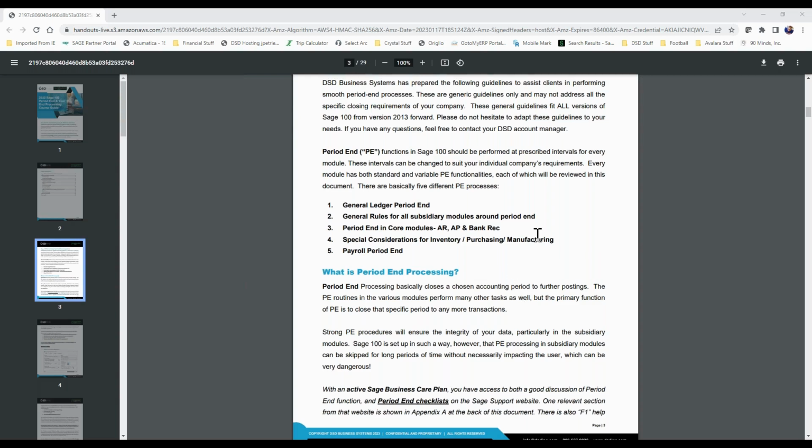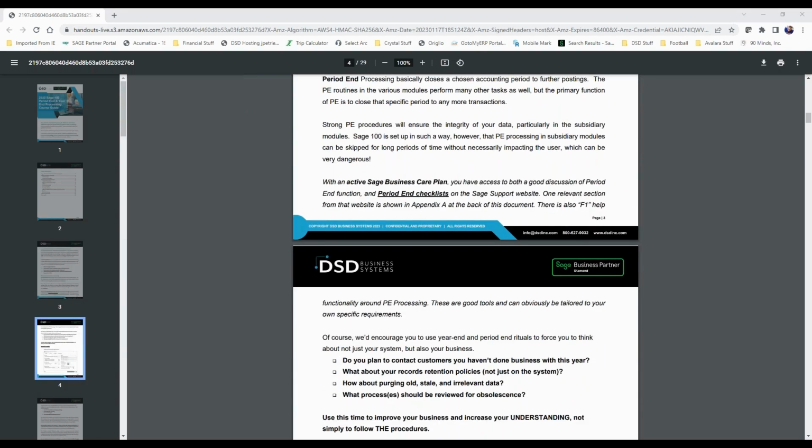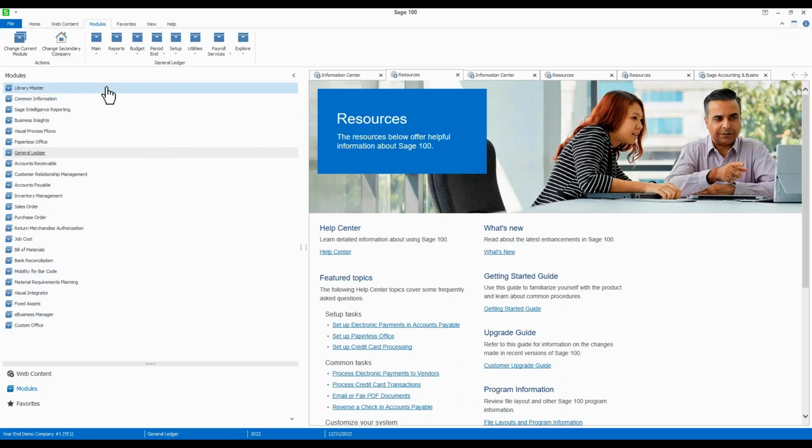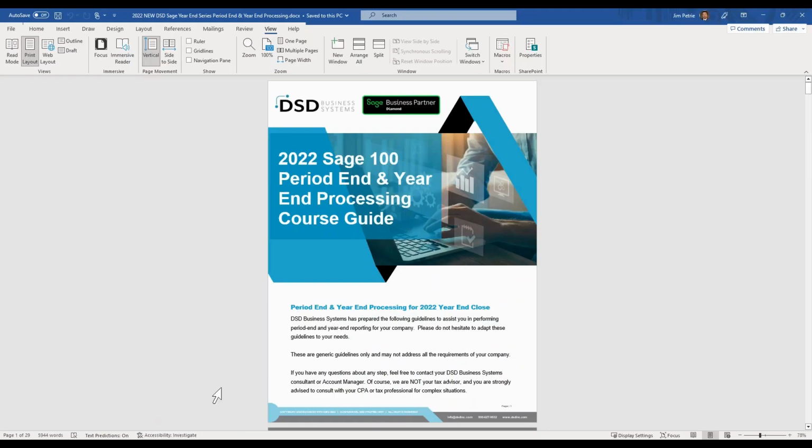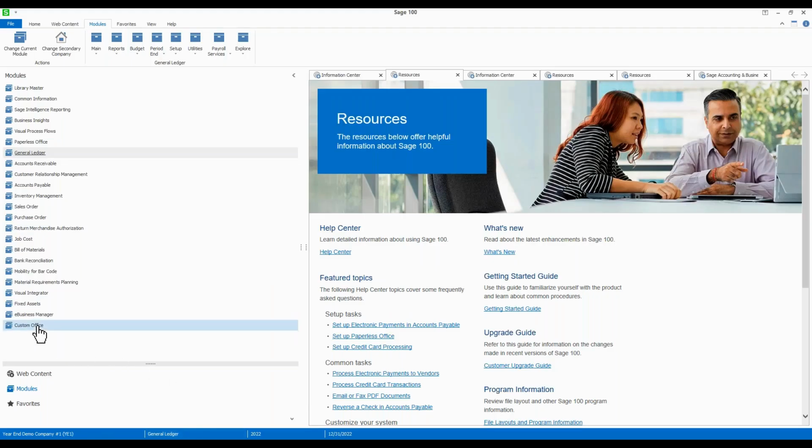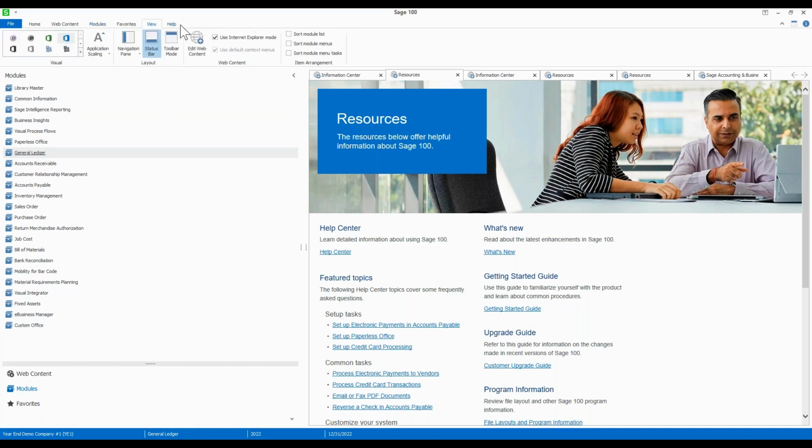So here we go. First thing I want to mention is the order of the modules. I think the guide has a list, but I like to just look at the Sage menu. If you look at the menu, sorted the original way, you can't sort it alphabetically, this doesn't work. You have to sort it the way the programmers intended. And in that scenario, what you do is you go up the list to close modules.